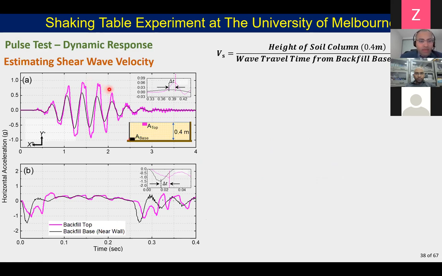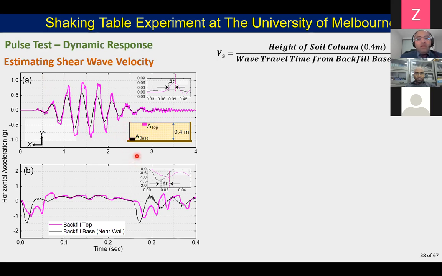What else can you estimate from your scaled down model? You can do it using the shear velocity. I was trying to get this shear velocity estimation based on some bender element tests. Bender element tests are quite popular, and you can do a dynamic triaxial test as well in order to estimate the shear velocity. But the problem is it's very costly. When I was doing my PhD, we did not have that facility at the University of Melbourne. So we contacted some other university and they asked around $1,600 for a single test, and it was quite costly. So we used our brain and tried to find out whether we could use our own resources to find out the shear velocity of the backfill.